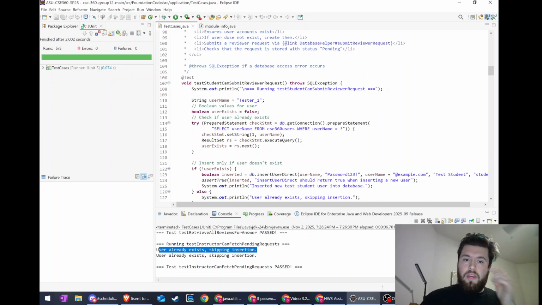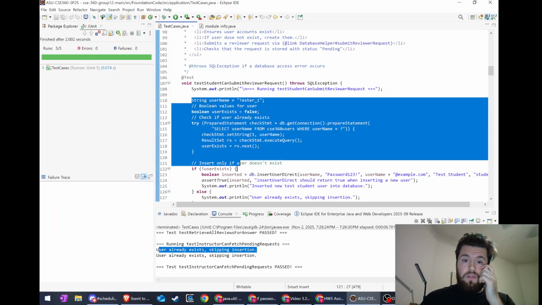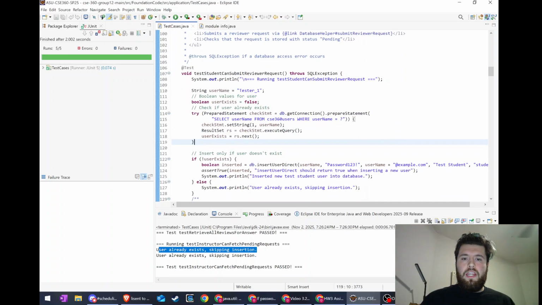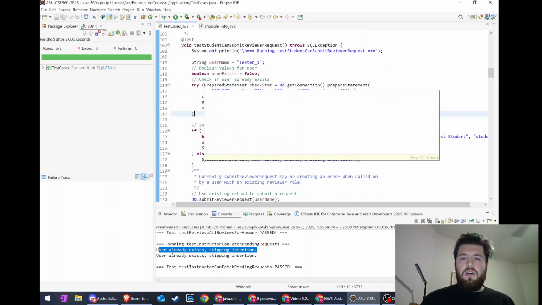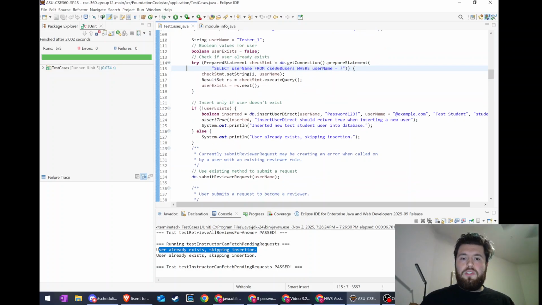So right here, we have the little if statement that I was talking about. It is going to try and create a user. Once it has been created, it will check if the user exists. If it doesn't exist, it will go ahead and insert it into the database. And it'll give us a little indication that it has been inserted successfully. If it already exists, it'll just give us the user already exists output or message, which you see here.